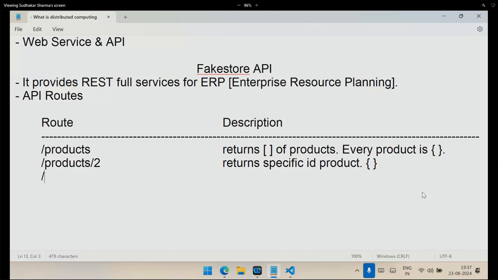Let me show what data they have. They have products slash categories, which returns an array of all categories. They are a string type array.